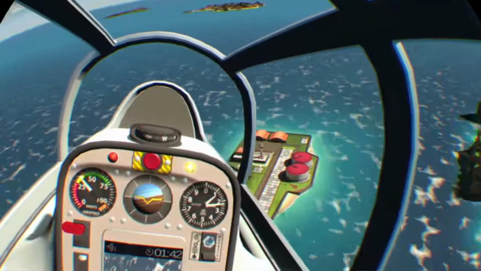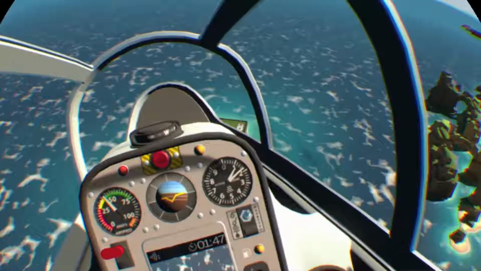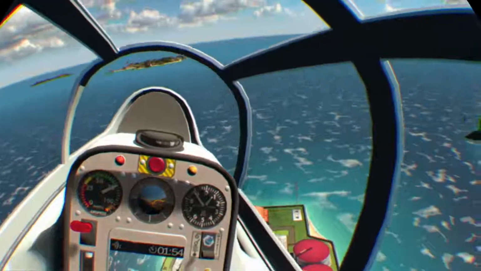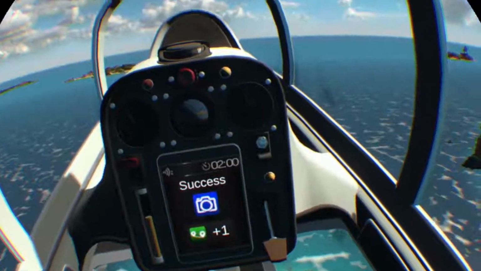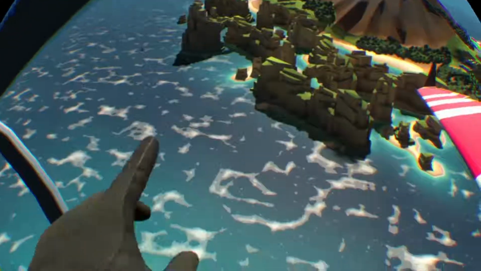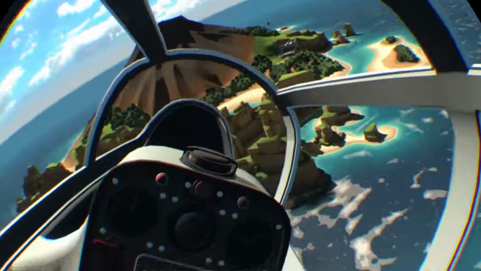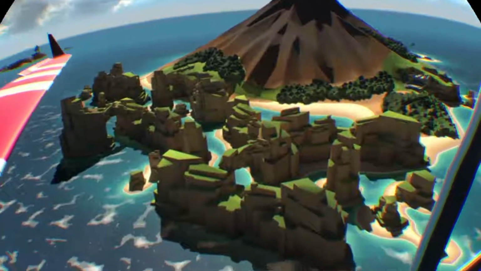There we go. Down to 1,200 feet. 1,100 feet. Let's go down to 900 feet, just to level up. There we go. Second picture done. Okay, where is this? Should be over there. Is it? Is it this one here?